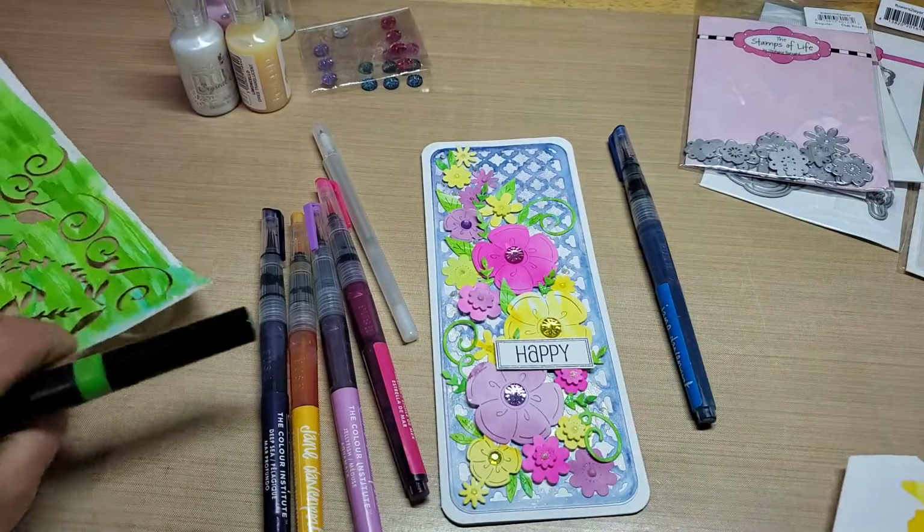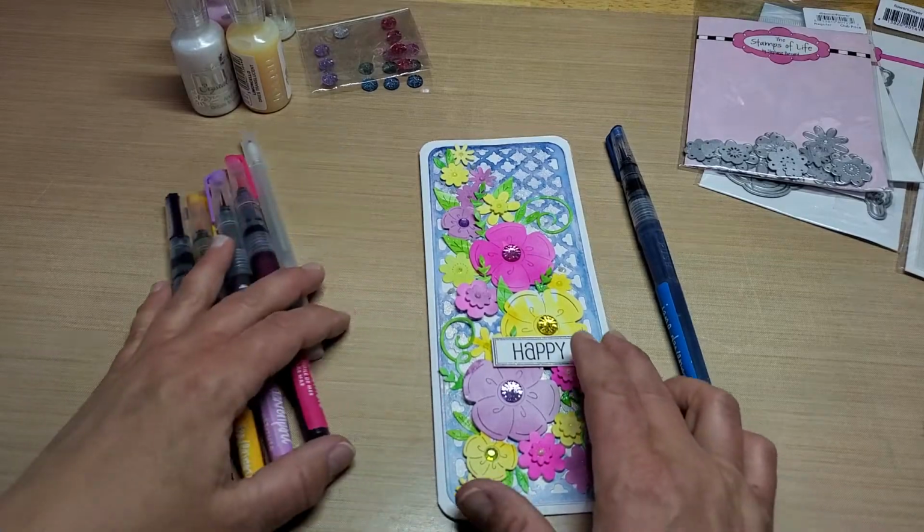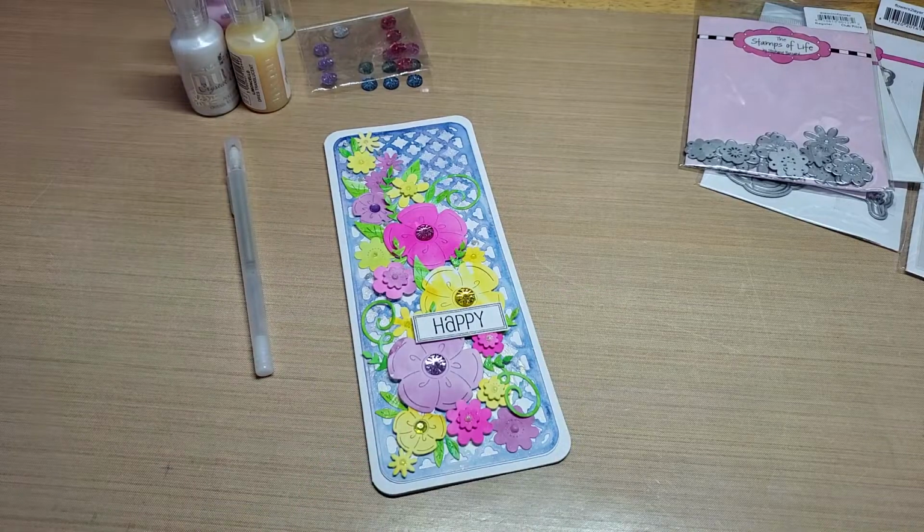And so there we go for that. Now the dies I used for the foliage, let me put these away. I don't know if they'll leak, so I stick them in a cup.